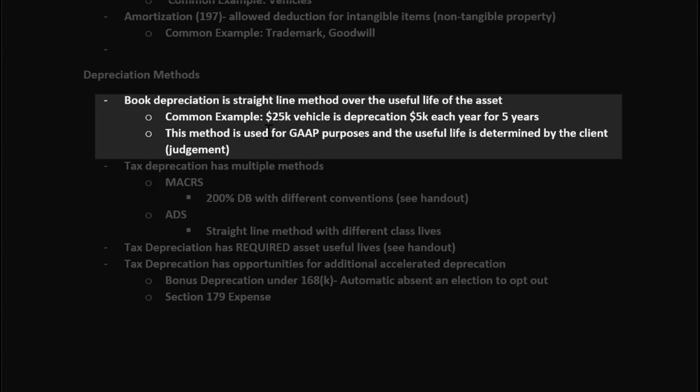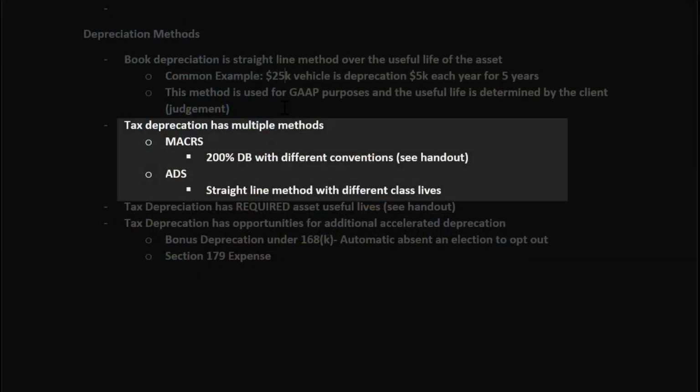So we're going to take this information, okay, we're going to look at updating fixed assets, getting the cost, but now we're going to start thinking about tax depreciation. So now we're turning on a different element from book depreciation. Tax depreciation has, I'm going to call it, multiple methods. The default common method is what's called MACRS, which is the Modified Accelerated Cost Recovery System.